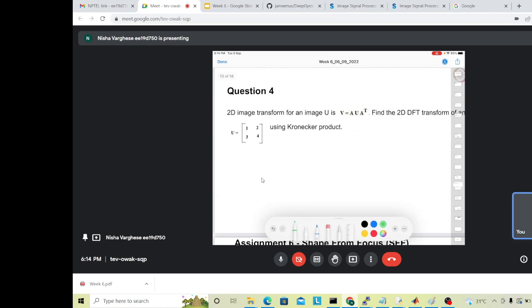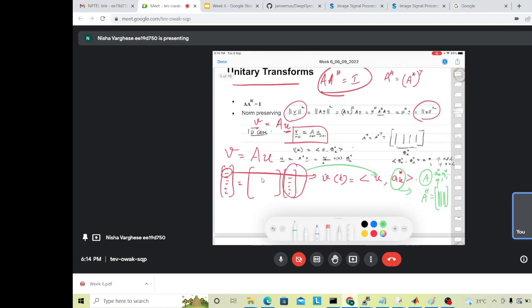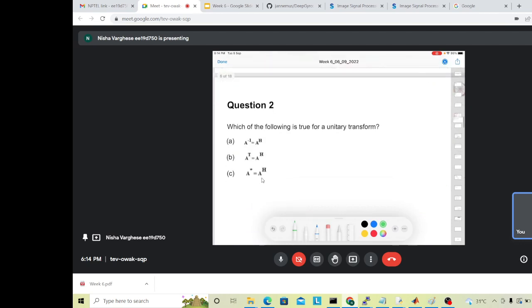So if you want to find V of 0, the first element, then we have to take U along with A0 star, the first column of A Hermitian. So we know capital A, we find A Hermitian, then we take different columns as A0 star, A1 star, etc. After finding the dot products, we will get V0, V1 to Vn. Okay, so this is the one dimensional case. But our aim is to find the two dimensional transform.